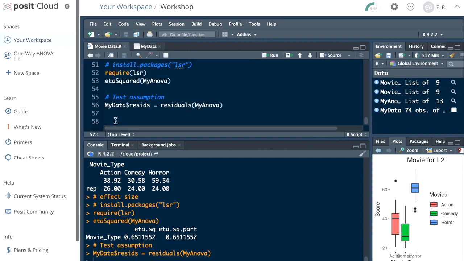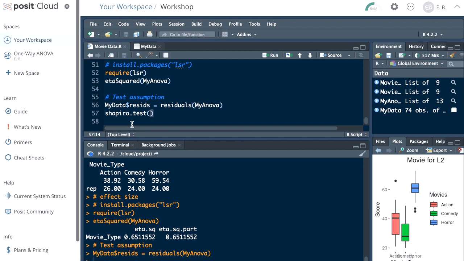Now, I would do what is called the Shapiro test. The Shapiro test is the test for normality of the residuals. I would like to see whether these residuals are normally distributed, because this is one of the ANOVA assumptions.